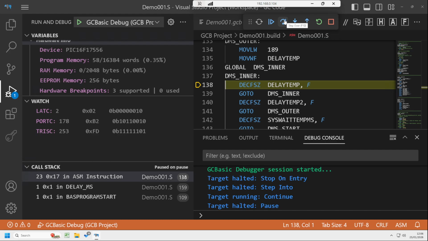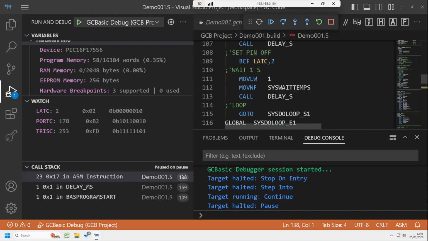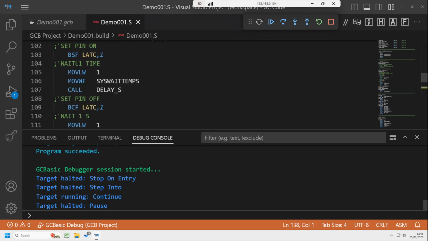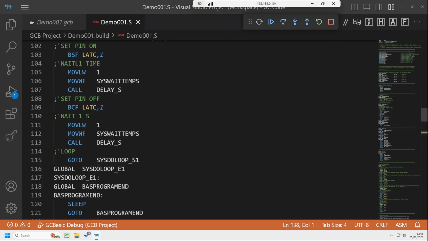I've got capabilities that I can single step through the program. As we single step through this program, I will show you that on the camera. So here is the essential program. Let me Control B to get rid of the left-hand side at the moment. I'm setting the pin on, and I'm setting the pin off here. So why don't I just set some program stops so I can see that happening.